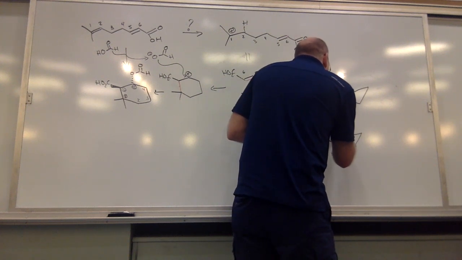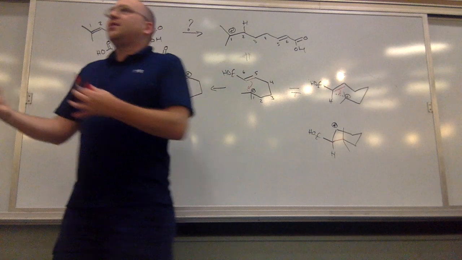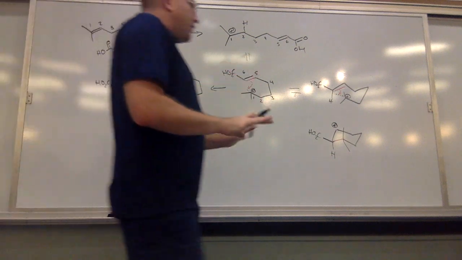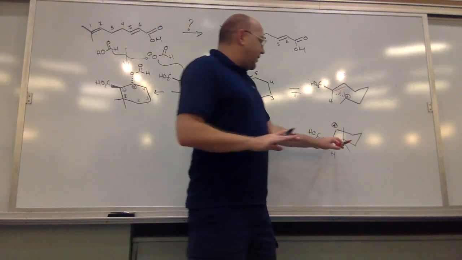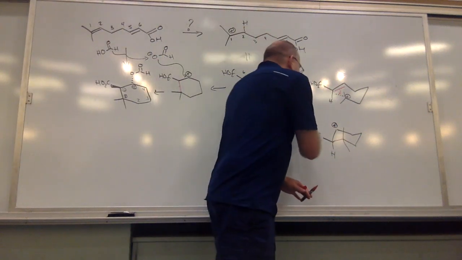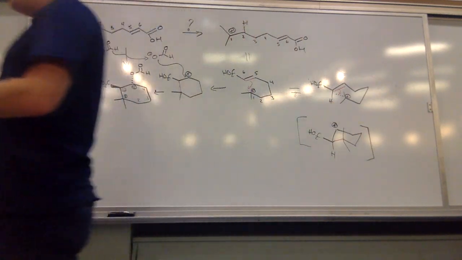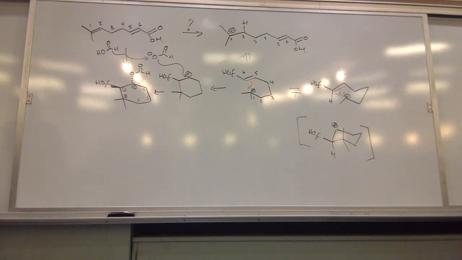And I'm going to try to break this down. It's actually more of a concerted process, so maybe I'll go back and redraw it as a concerted process afterwards, but let's just break it down into individual parts. When that cyclizes, we're going to end up with this carbocation. Assuming that carbocation can't relax, the formate has to come in, as we just said.